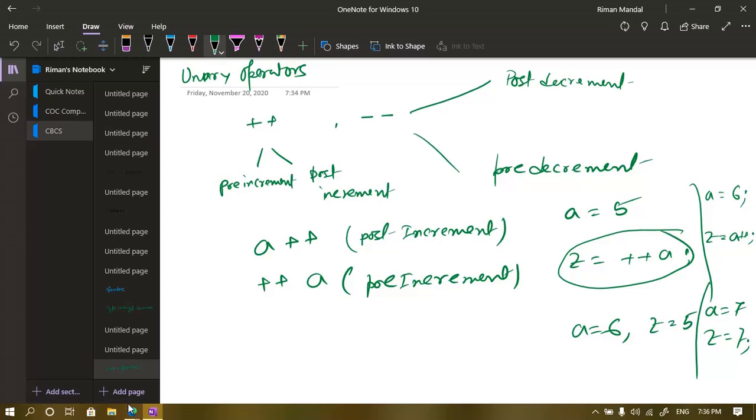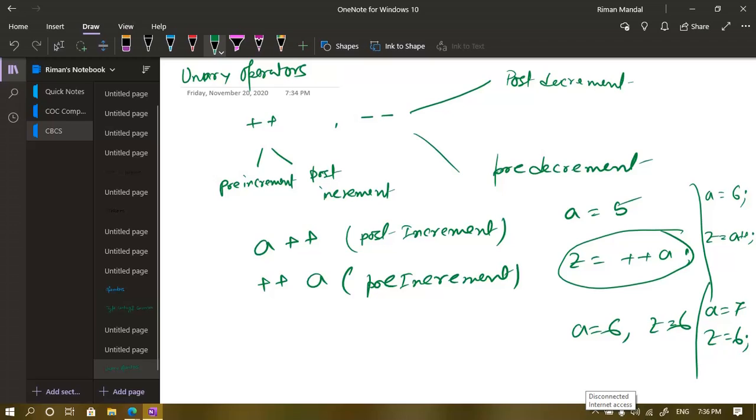So what is happening here? Pre-increment means the value is going to increment first.